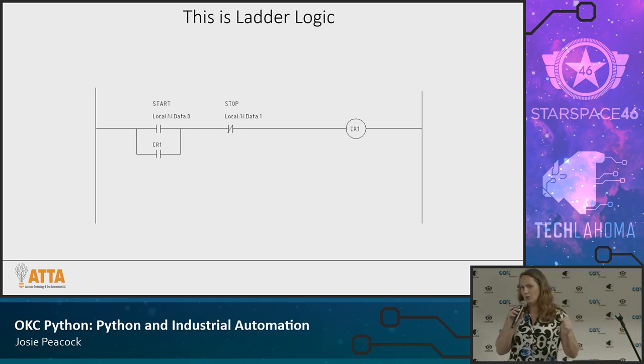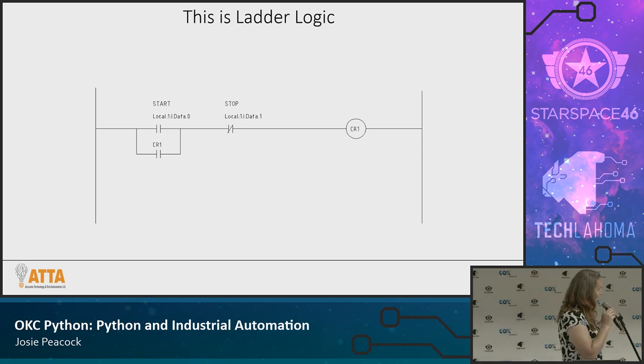What we'll typically do in the Python programs that I've been working with is map this local I data 0 to an alias, which we would call start. Then you suddenly have this start bit to manipulate, and you can actually start and stop a real machine in real life. But we're going to do way more than just starting and stopping machines. Am I keeping everybody, or are we all following along? I tried to make this really easy.